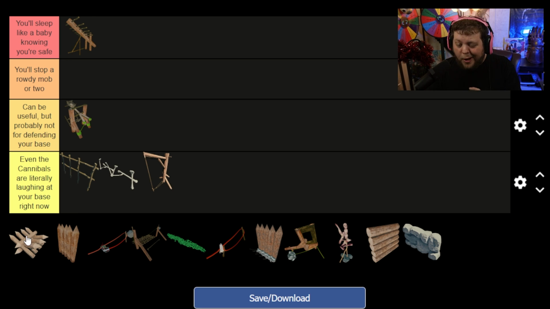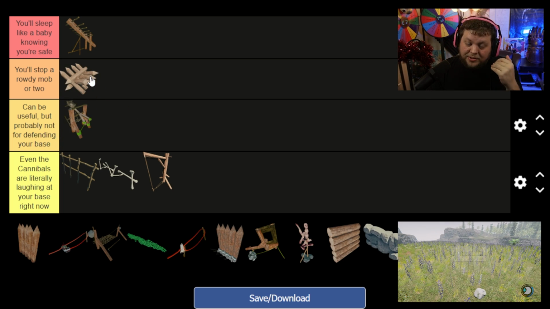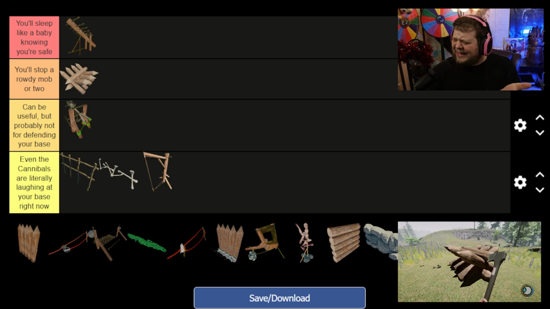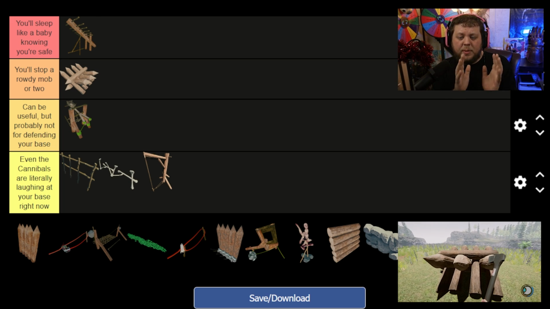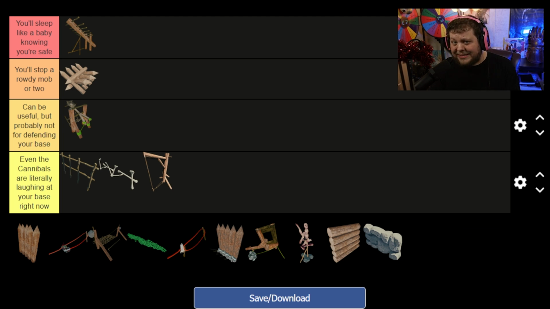Now, the defensive wall spikes, I personally am going to place in the "you'll stop a rowdy mob or two" tier. Now, I don't think that these actually do any damage, but it's one of those things that you build your fortress and your walls, and it's really hard for any of the cannibals to get through it. They're gonna run themselves against it, and it's gonna be like some D-Day stuff, they're just gonna be running in. It's really hard to break unless they have one of the big mutants like Cowman or whatever. These things will protect your walls, keep cannibals at bay.